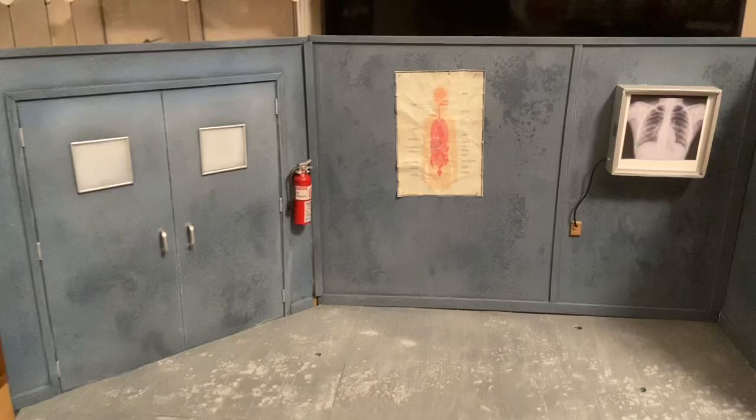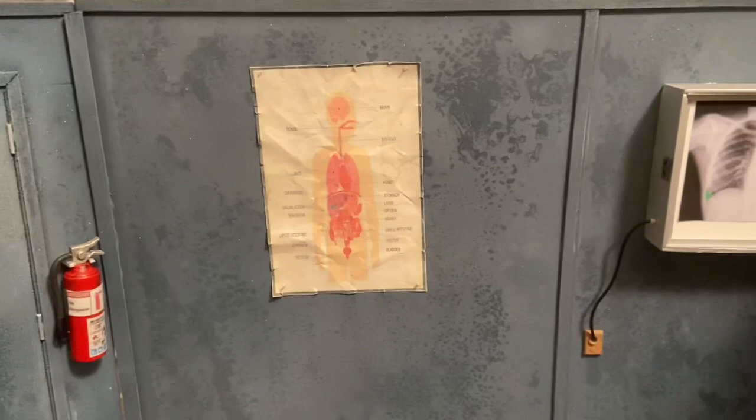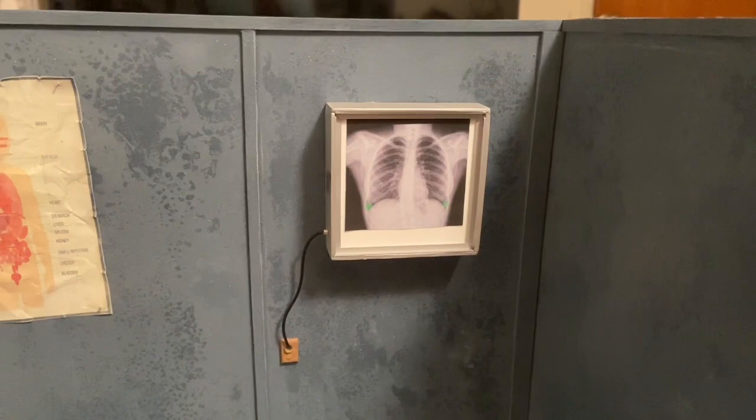Cool looking fire extinguisher. A poster of the human body all worn and beat up. An X-ray viewing machine plugged into the wall.